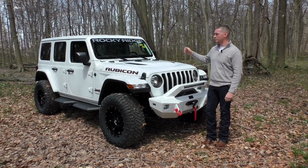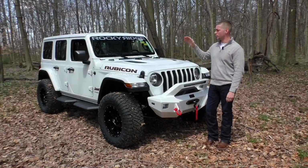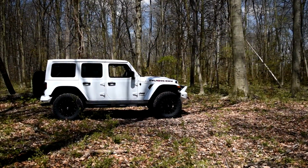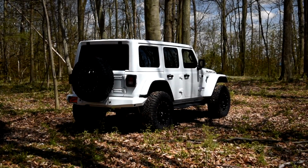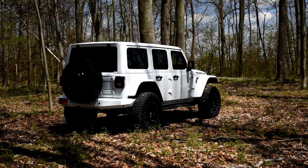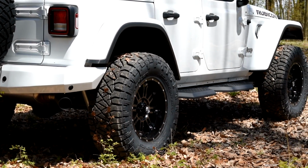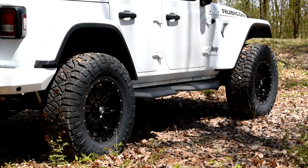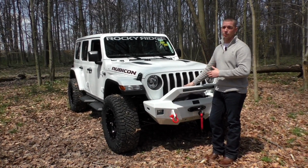Now, back into this Jeep. Again, this is the 2018 JL Rubicon. This thing looks gorgeous. The people at Jeep knocked this thing out of the park when they redesigned it this year. And of course, us here at Sherry4x4, we like to one-up things, make things even better, and we did that just by sending this thing to Rocky Ridge to get the Summit conversion package put on it. And as always, those guys knocked that out of the park. Hats off to those guys. This thing looks fantastic, so let's jump into it right away.